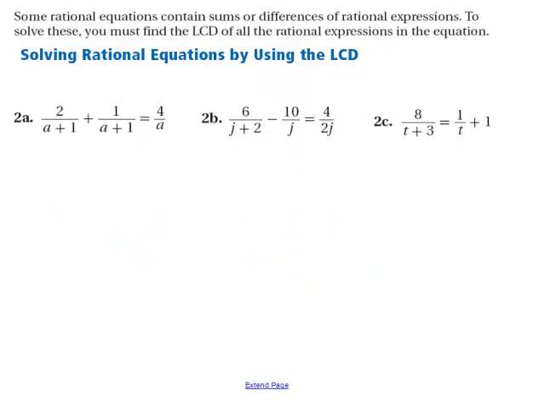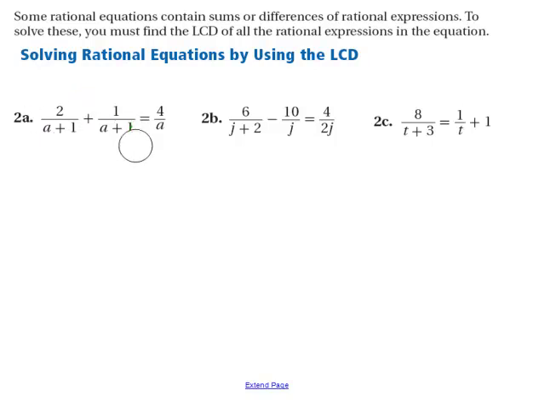So let's try some of the harder ones. These ones we cannot do a cross product because it's not one fraction equaling another fraction. In this case, it's 2 fractions added together equals another one. So what we need to do is get our problems to look like the other ones. We need to combine what we can so that we have one fraction equal to another fraction, and that's going to allow us to do the cross product.